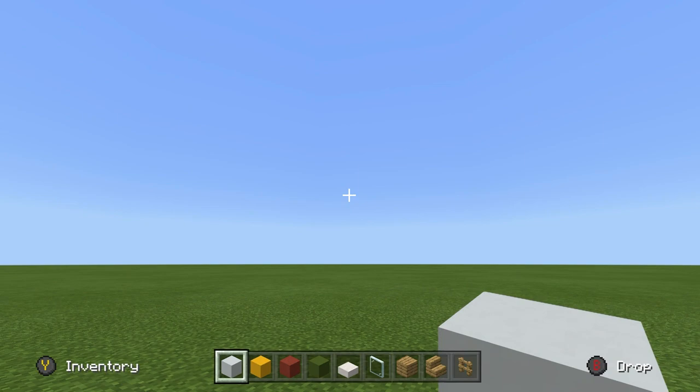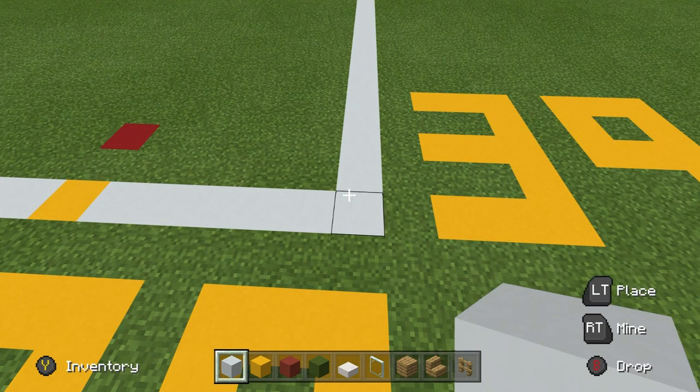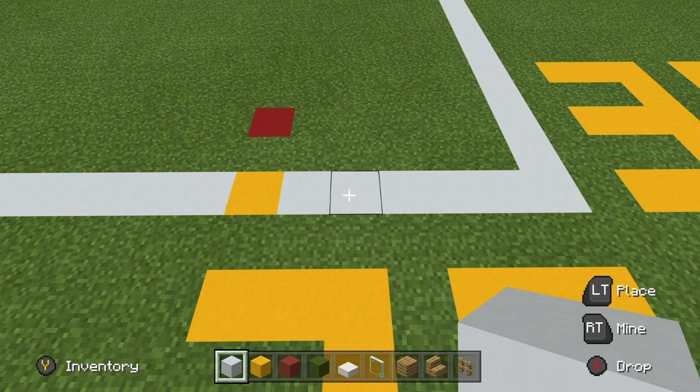So I'm going to begin by coming to the very front right hand corner of our grid, and I'm going to count left of this corner 1, 2, 3, 4, 5, 6, and then inwards 1, 2. This is where I'm going to start off the build.